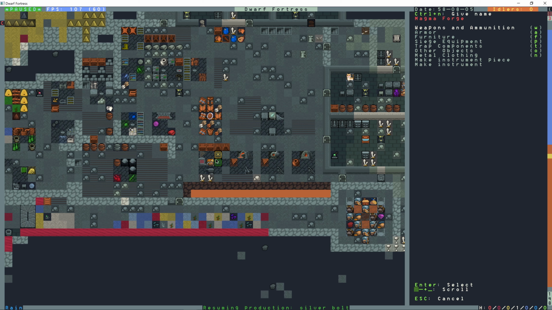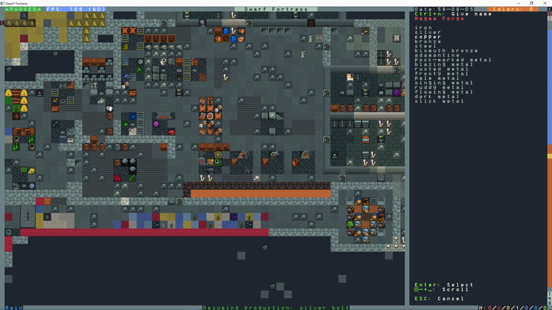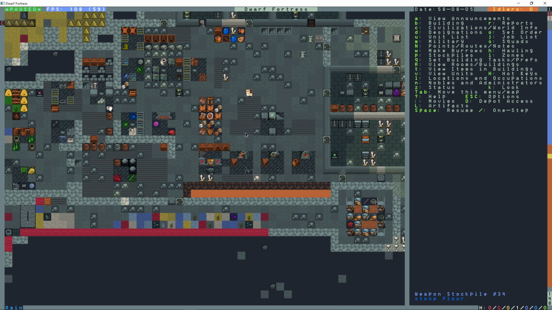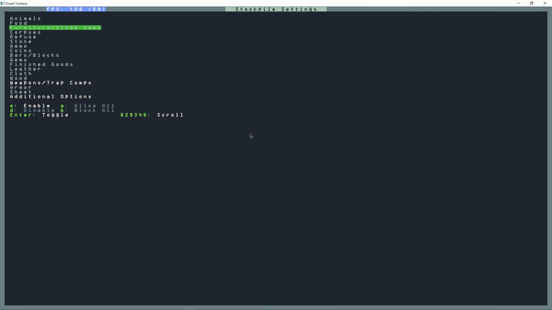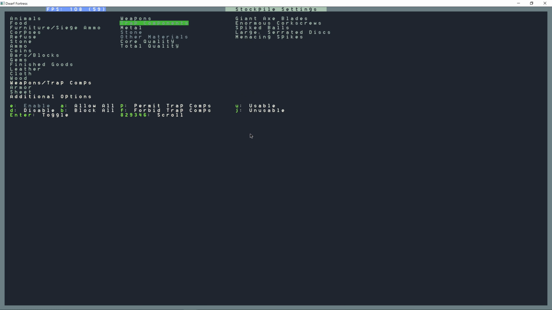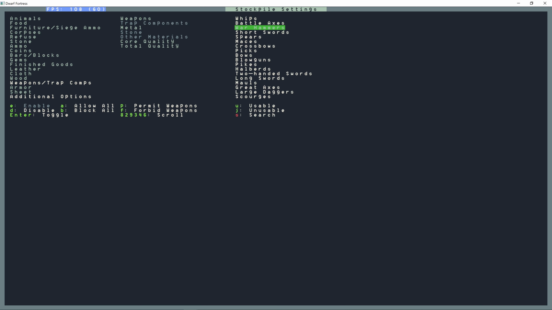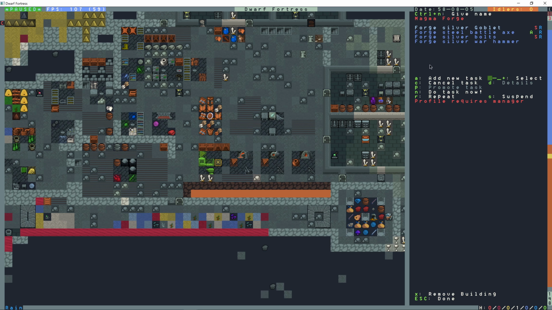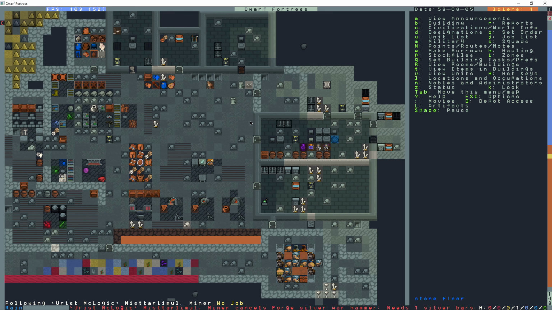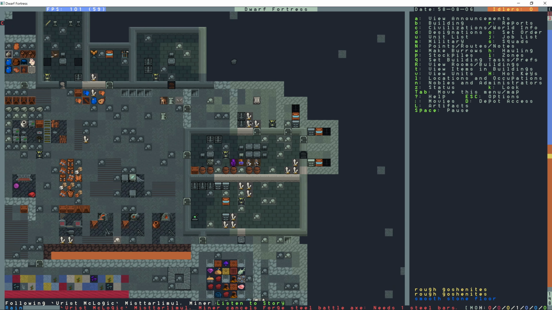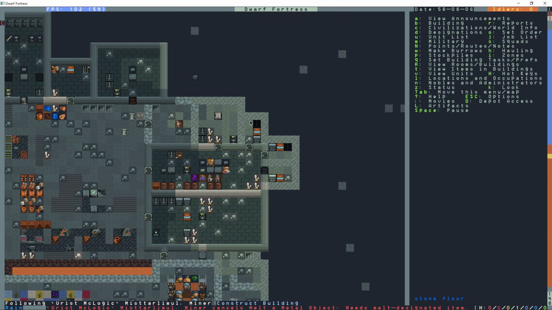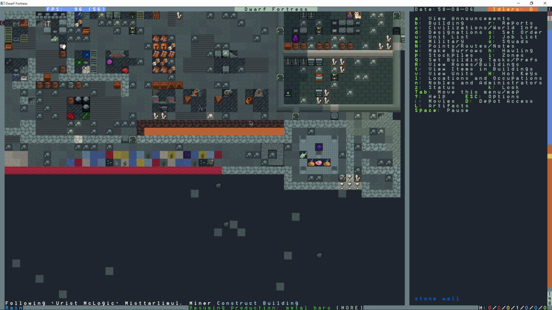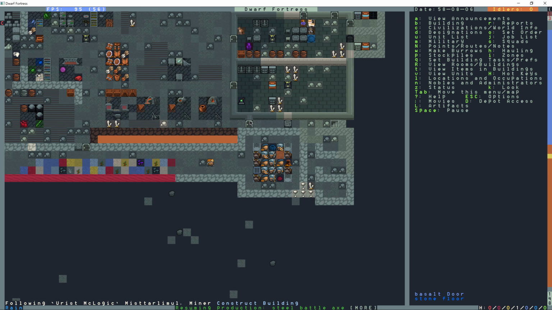Add weapons and ammunition, silver. Warhammer, and then I'll just check the settings of this stockpile here. Okay, so Warhammers are disabled there. So he's got a new job to make a Warhammer, and the Warhammers are disabled out of this melt stockpile there, so he should keep it this time. Oh, excellent, he's building the bridge now.